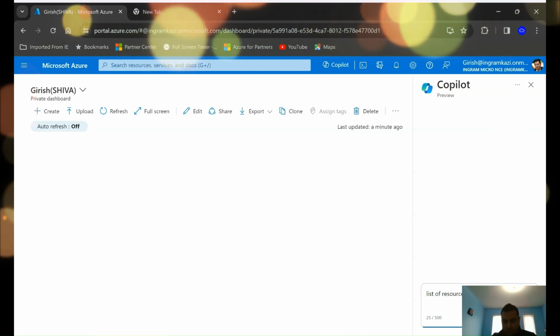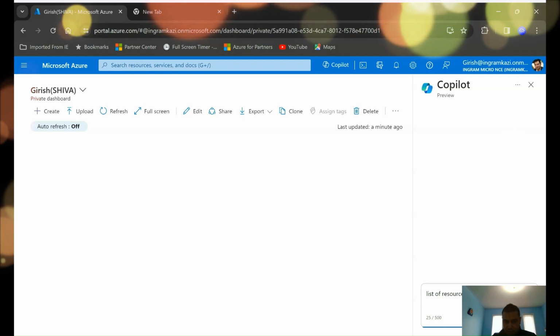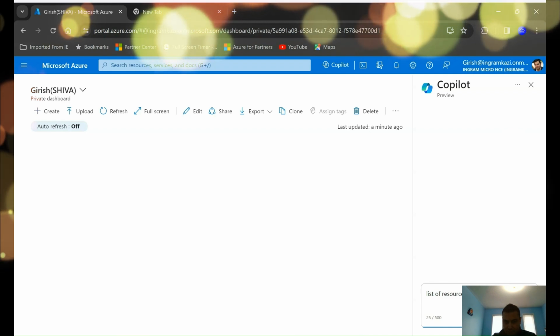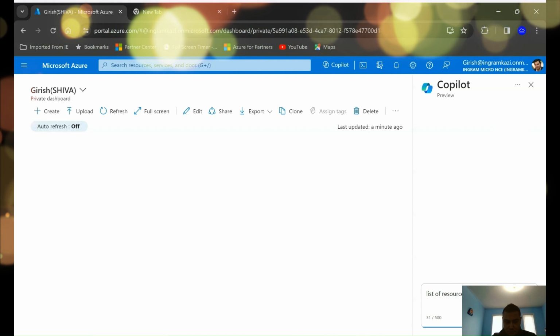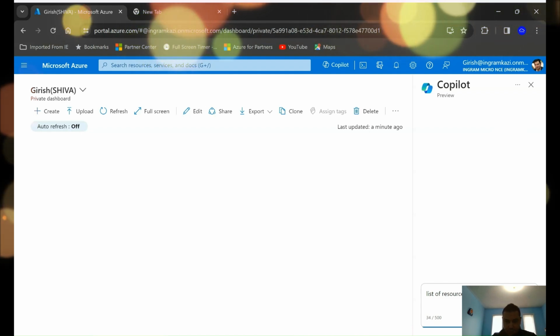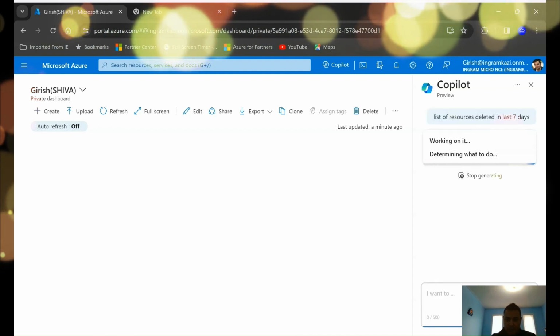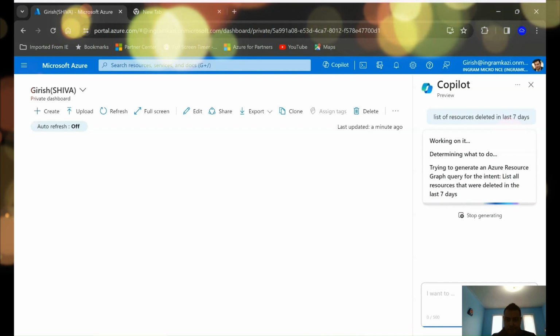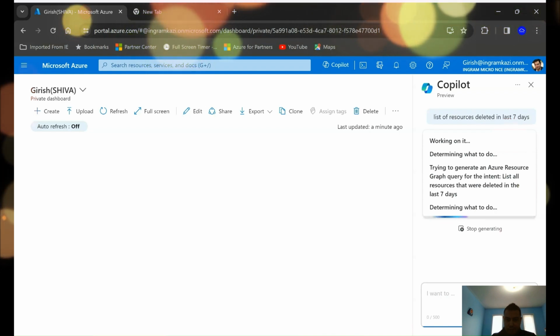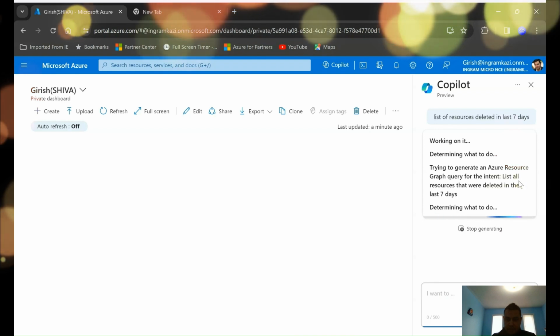Now I know I had deleted a couple of resources in the last 5, 6 days. Let me see if it can pick that up. So it's trying to generate an Azure Resource Graph query for the intent.